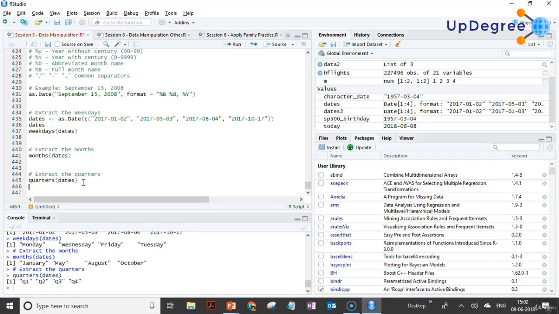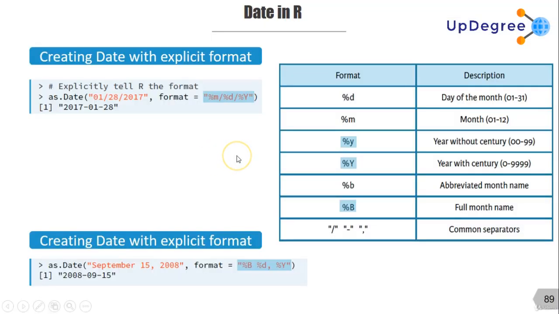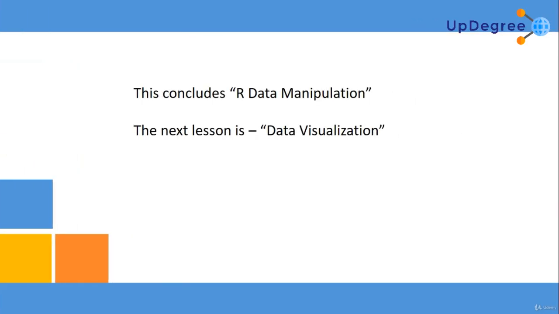So there are a lot of other things you can do with date, but that is beyond this course, but you are strongly suggested to go and read about all those things. There are different packages as well, like zoo and forecast, which can do all these things in a much easier way and can do a lot of complex things. But these are the things we learned in data manipulation, and we will again be discussing the other part of data manipulation, like data transformation, data cleaning and all those things, when we will be learning about machine learning after learning data visualization and statistics.